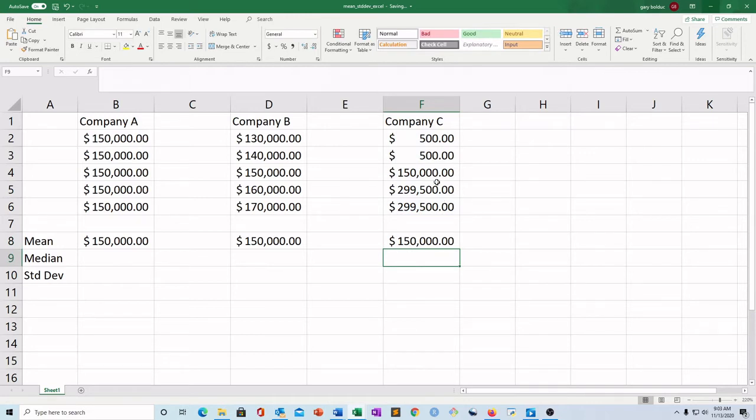and there we go. So what have we found out? All 3 companies with their 5 employees each have the same average or mean salary. Right? So the mean salary is the same for all 3 companies. What this should immediately tell you is the mean is not all you need to look at to understand a group of numbers. So company A, B, and C have different salaries. If all you're looking at is the mean, you can't tell that. And I would say that these salaries are pretty different. A and B, not too much, but definitely A and C. These salaries are quite different in terms of the sizes for each person.